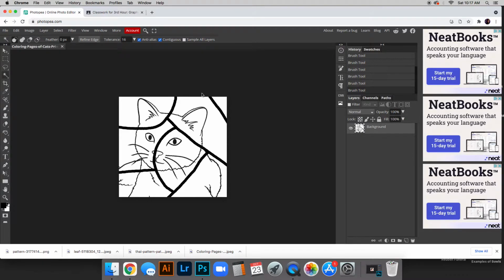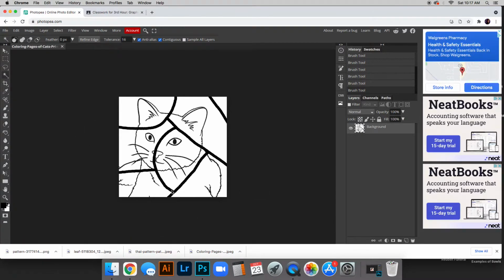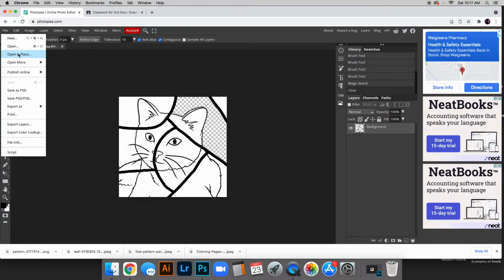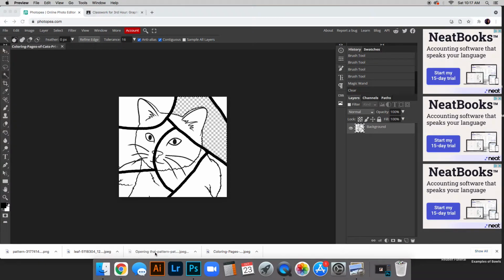So go ahead and decide where you want to put your first pattern. I'm going to do this background section here. So I'm going to just click, and you can see it selects all of that background area. So I am going to then Command X and delete that white area, and I'm going to keep it selected, and then I'm going to drag in one of my patterns. So you can either do file open in place and find one of those designs or patterns, or if it's down here in your downloads bar, you can click and drag it.